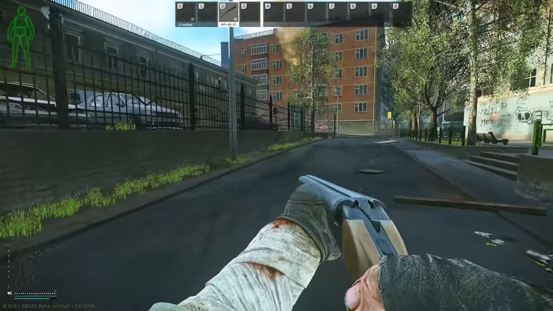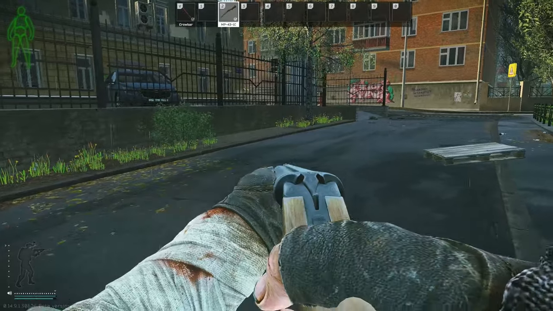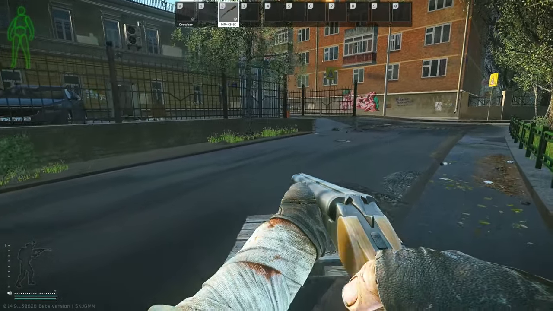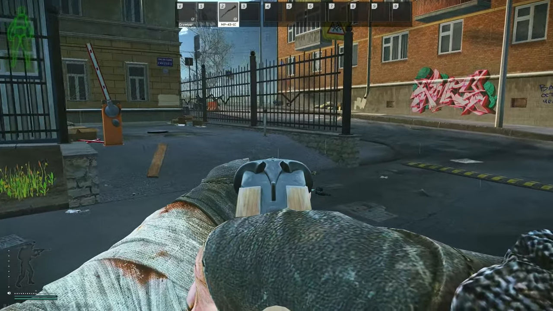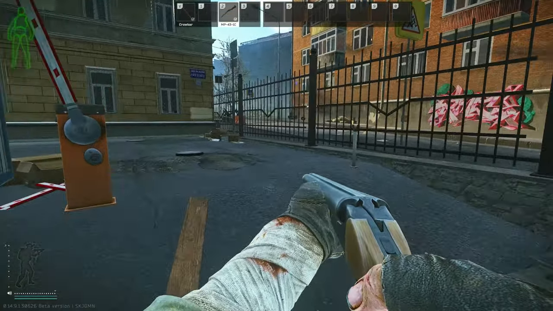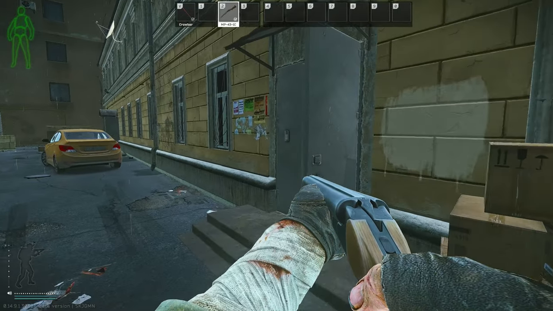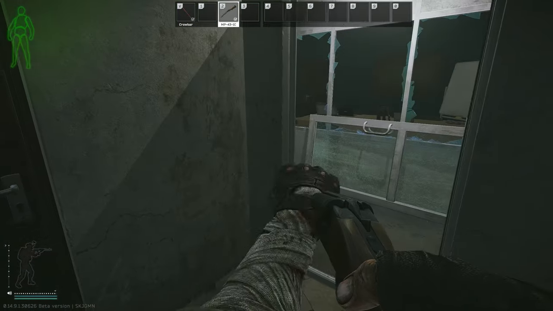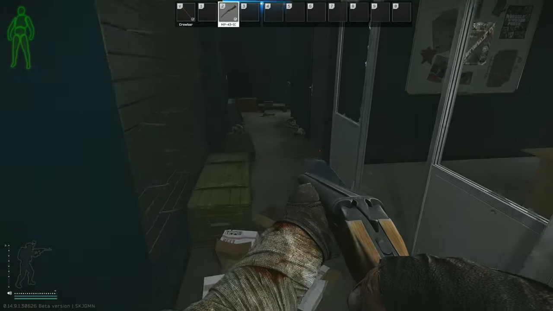Oh, I don't know if that's a player or scav or not. He looked very PMC-ish. And with my double barrel with buckshot, I'm going to let him go. I'm going to go inside here and do some looting. I don't think we have the ability to kill him.